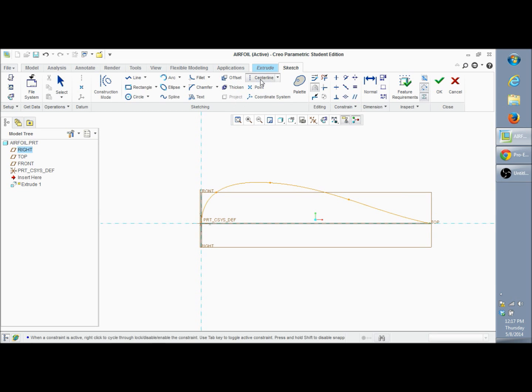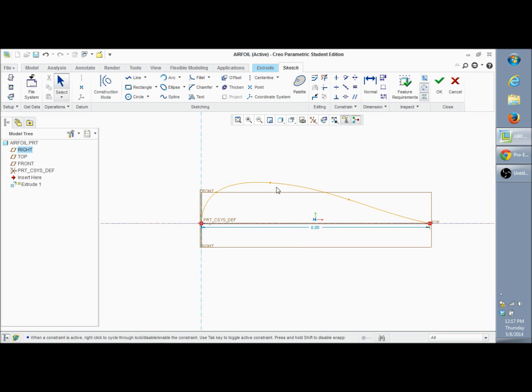And what we want to do is create a center line so that it'll register the center line and you can reflect it over it. So click the center line, make sure that it walks along this horizontal axis, and you can see the little small H right there. That means that the horizontal constraint is locked on it. So go ahead and click it, and you can see it.